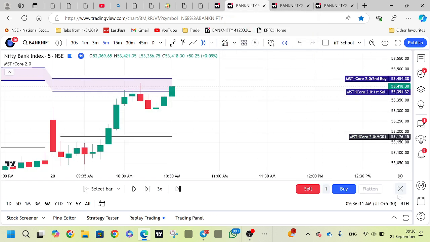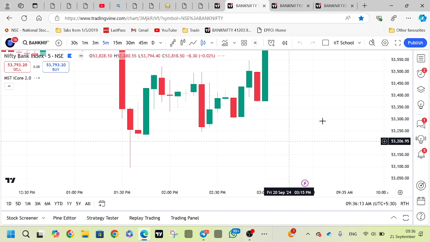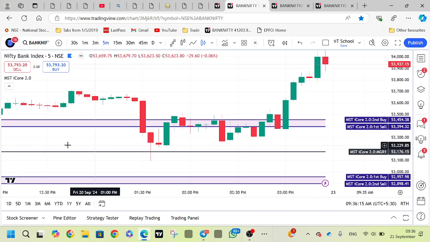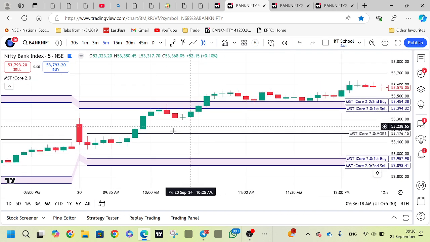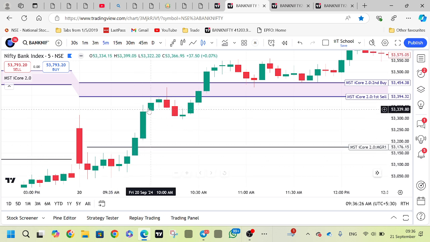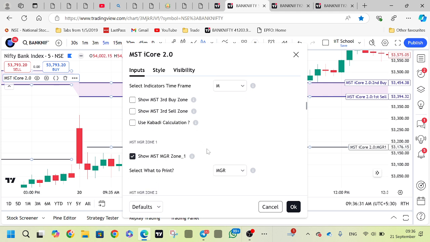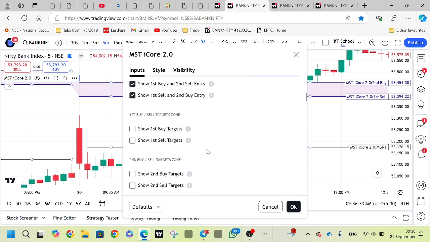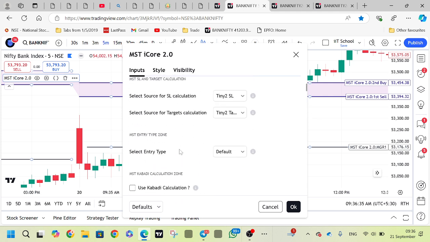And I have one more trick. Whenever the market is coming and touching here, you look at the previous candles. If the candles are very big, having a big body rather than a big wick, it means the strength of the bullish side is more. So that's why we have added one extra thing in the market type, the entry type. Here I have given quick, default, delay and late. By default it will be on default only.